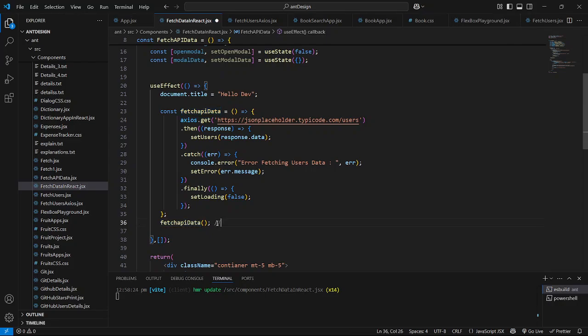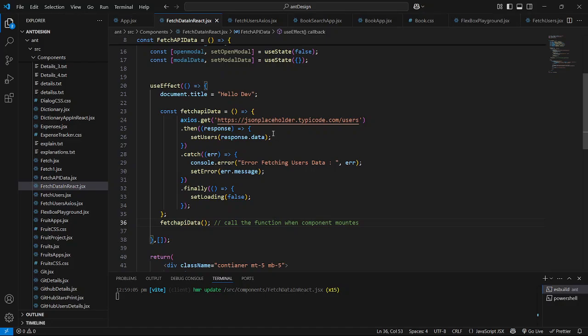So let me just write the comment here also: call the function when component mounts, okay. So guys, this is it.